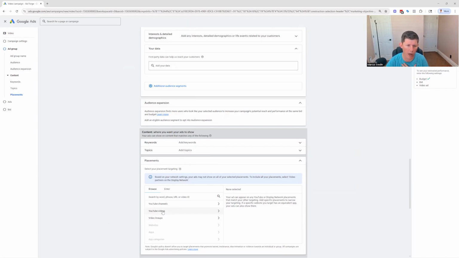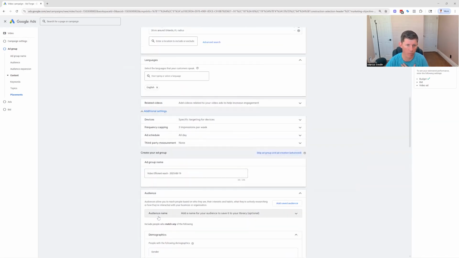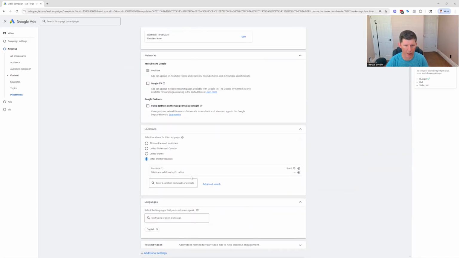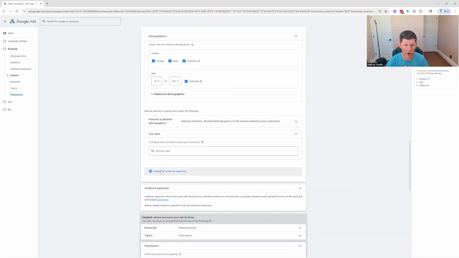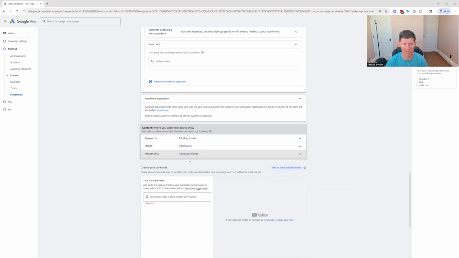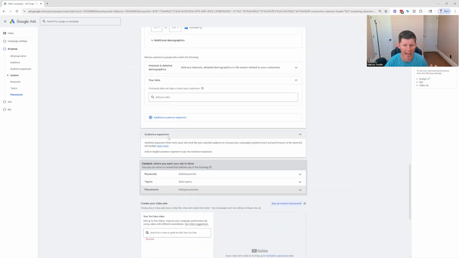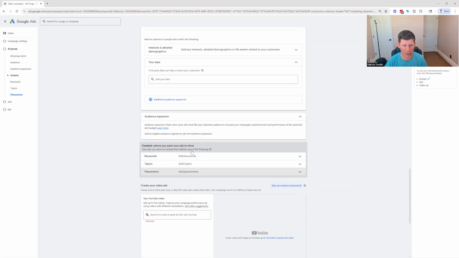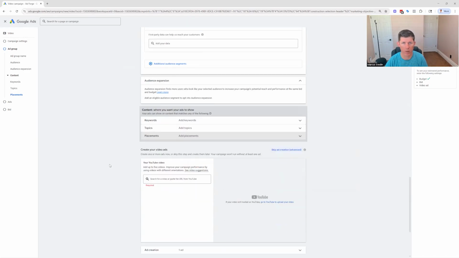And if you're saying, oh, I only want to show up on these videos in this area of Orlando, Florida, and only on these videos in that area, that's very, very limited. Unless you have hundreds and hundreds of channels and thousands of videos, I would just leave this blank. For this specific video ad, we just want to show up to the masses in that area and to people this age, and we don't want to have any content targeting. Otherwise your ad won't show.